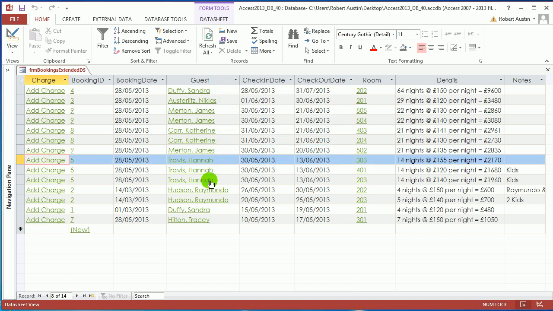All right, so that's the basic idea of adding a button to a datasheet, in that you can't add a button to a datasheet, but what you can do is get a statement or a couple of words, repeat them down the page, turn it into a hyperlink, and use that, which I actually think personally looks quite smart.